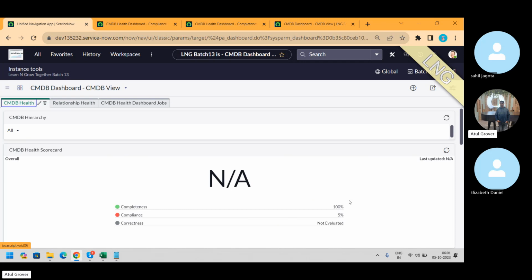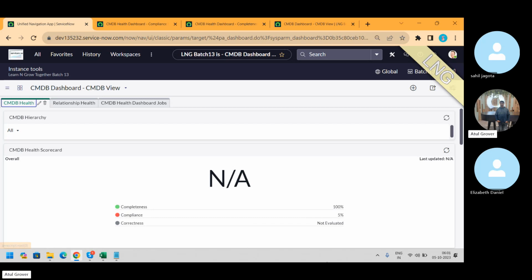This says your CMDB data is 100% complete, but only 5% of CIs are compliant. It means the minimum values which I need are not fulfilled. Maybe you're running on an old server, maybe an old OS, maybe you don't have the patches or something like that.